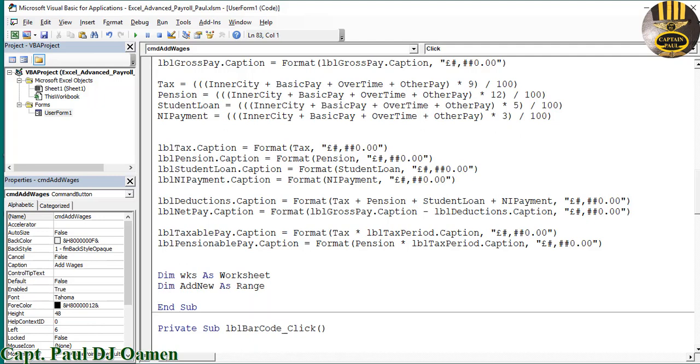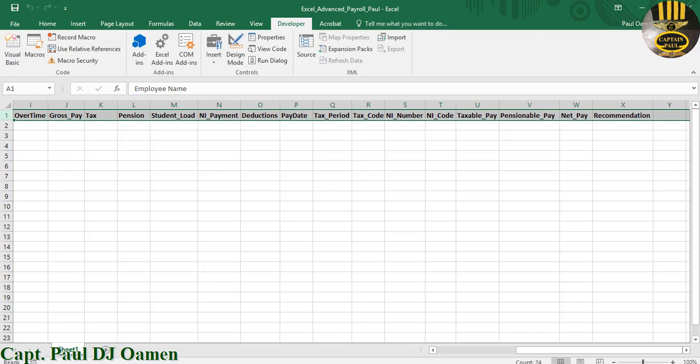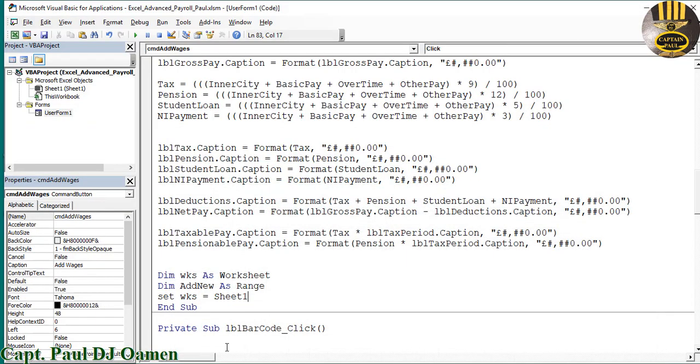Then I want to assign whatever value we have inside this worksheet straight onto WKS. So in that case I'll say set WKS to be equals worksheet 1. Okay, and worksheet 1 that I refer to, that is it right here. So if you are using worksheet 2, then you change it to worksheet 2, and so on.